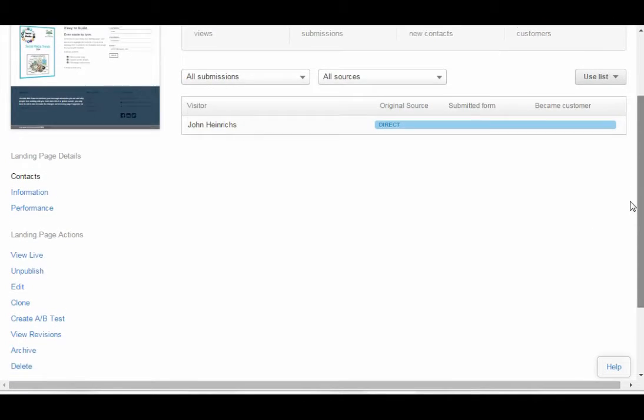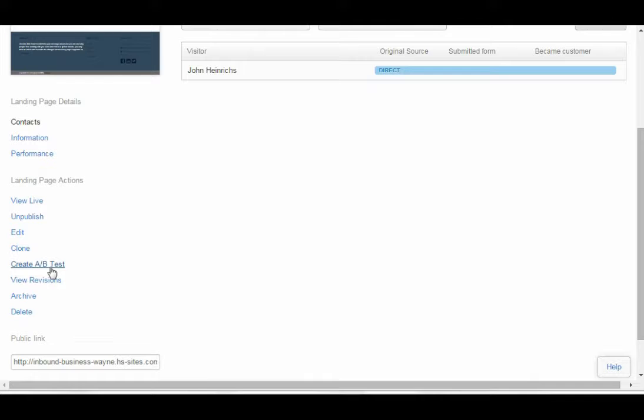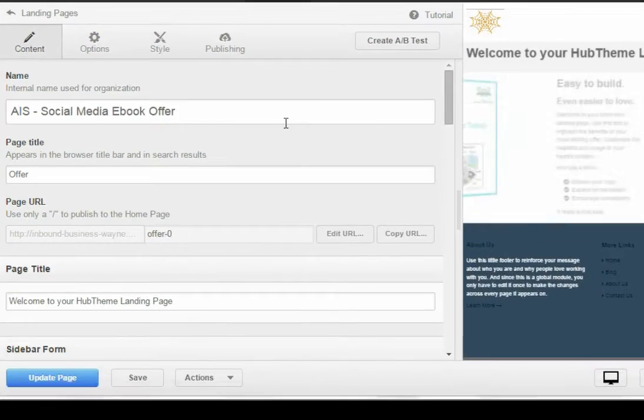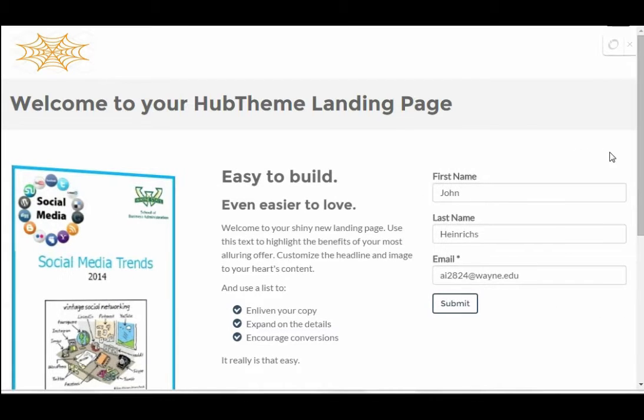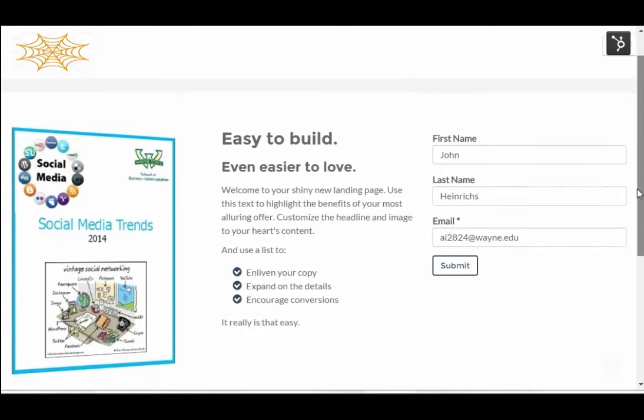Before I edit it, I want to show you that I can create the A/B test here as well as on the landing page. So I'm going to open it up and edit it and create it inside of. You don't have to, but I'm going to. So I want to edit it. And before I do that, what I want to do is to show you the image.